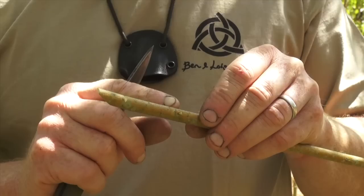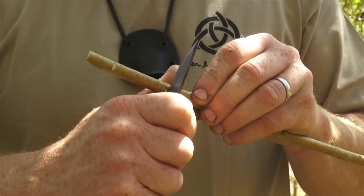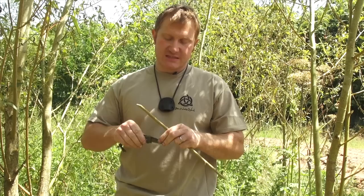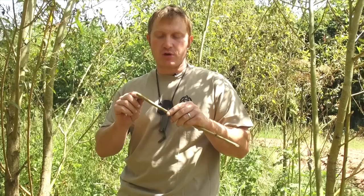Come down about four centimeters down the stem and put a score mark all the way around. The score mark will enable us to remove the bark from the piece of wood — always keeping that thumb well behind the stem. At this time of year it's a little late in the season and the sap isn't flowing anywhere near as strongly as in spring. That initial flush of green leaves in springtime, when the sap's really flowing, is the easiest time to make whistles because the bark will just pop off.